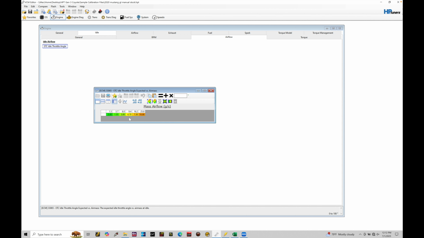So we want to update this table because if we've changed our throttle body out, the correlation between air mass and throttle blade opening is going to change, and we want to have a better starting point. Now, technically speaking, if you didn't update this table and you left things alone, the engine control module would learn the new throttle body in terms of where it expects the throttle blade to be at.